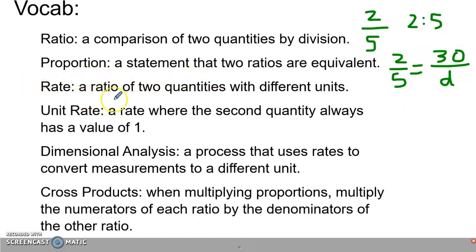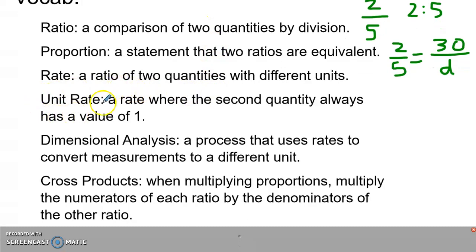All right. A rate is just going to be a ratio with different units. Okay, so quarters and dimes works. Also, the more common ones are going to be miles per hour or feet per second, some distance and time unit, or volume and time unit. Time is definitely the most common in a unit rate. And we use those to figure out generally over a certain length of time or a certain area, what is the second value going to be? What's your other value?